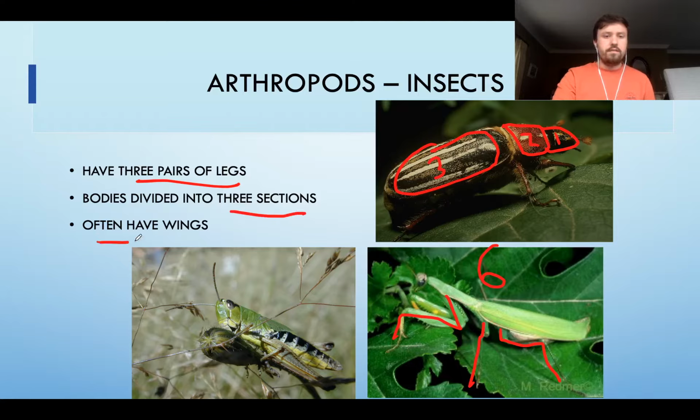And then they often have wings. So you can tell it's an insect because a lot of our arachnids don't have wings, and the crustaceans definitely wouldn't have wings. But we know that insects, for the most part, do. Praying mantises actually have wings back here in this section. This is a grasshopper. He definitely has wings back here. And underneath this shell here on this, I believe it's a lightning bug, there would be a set of wings. So that's how we know it's an insect.